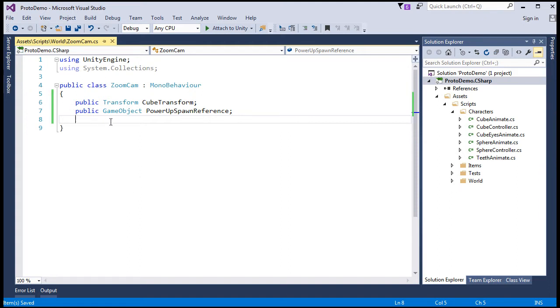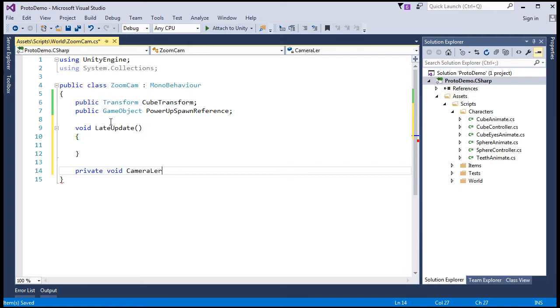So let's create a private method. Actually, I'll just set up LateUpdate right now so I don't forget. And so we'll create this local method called camera lerp.